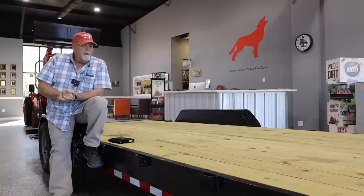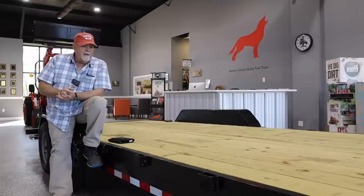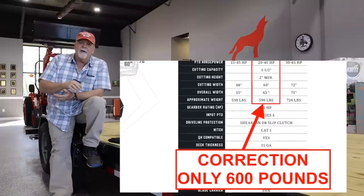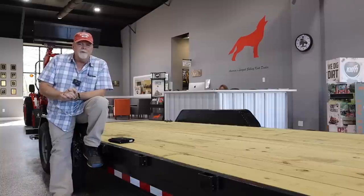I am golden. Can I take a rotary cutter? Well, all you have to do is find out what the rotary cutter weighs. For example, the manufacturer's website will certainly have that because it's important to know. If a rotary cutter weighs 800 pounds, I'm at 4,800 pounds, I've got 5,200 available, good to go. So the load that you put on the trailer, obviously, common sense, cannot exceed the capabilities of the trailer.